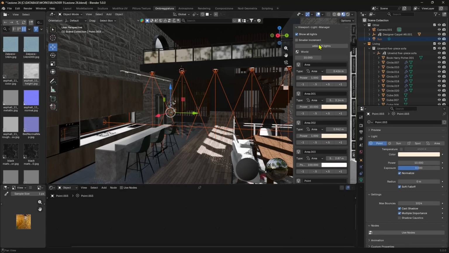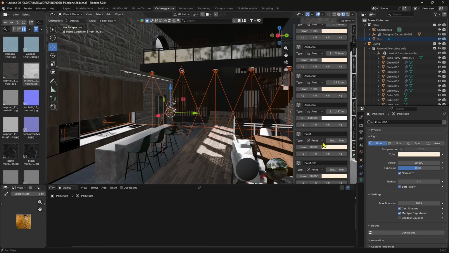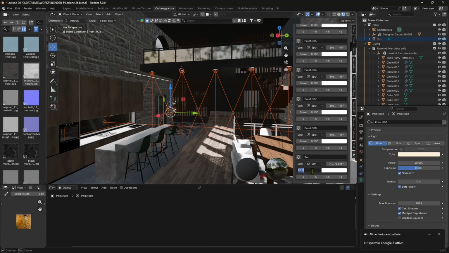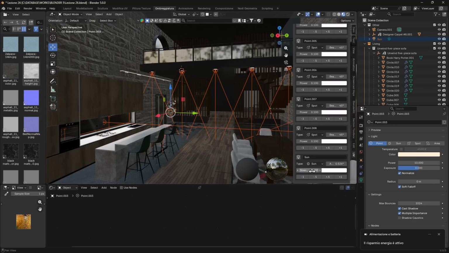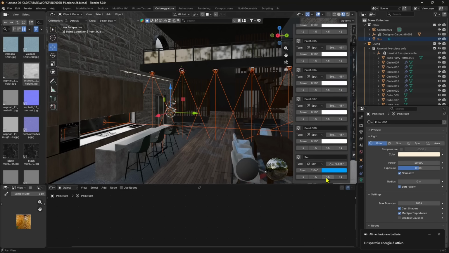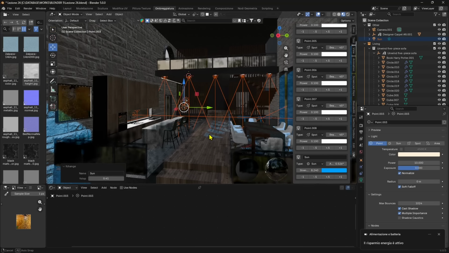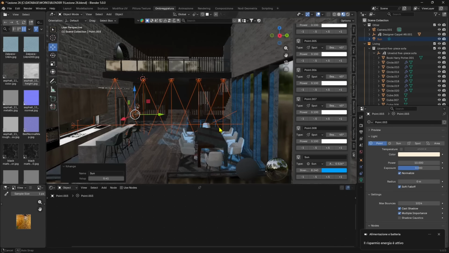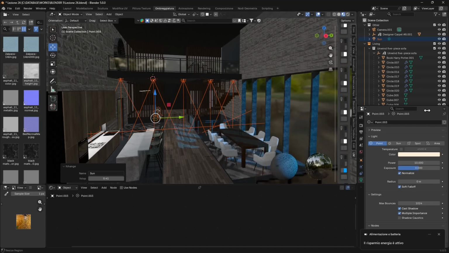You can also have some extra options here. Also the world. So let's say I want to do a night scene, I can put the world easily here to 0.1, and then I can go to the sun. So look for the sun and also decrease the intensity of that. So let's put like 0.1, and also change the color. So let's do a blue color. Let me increase it, okay, to make it a little bit more visible. And this could be an easy setup for a night scene in an interior. So let me just close this.